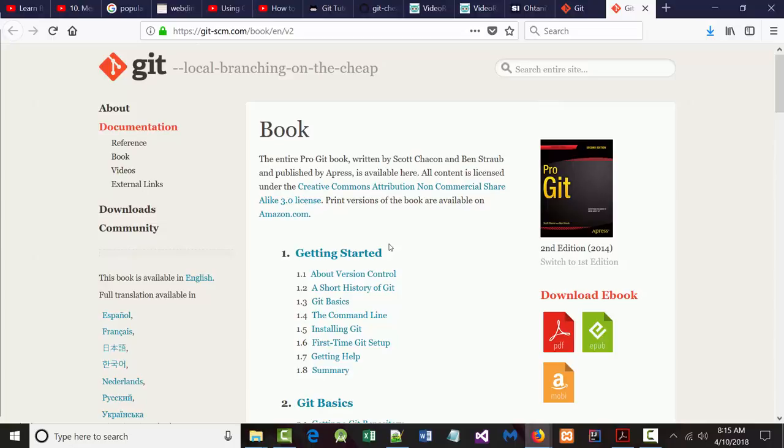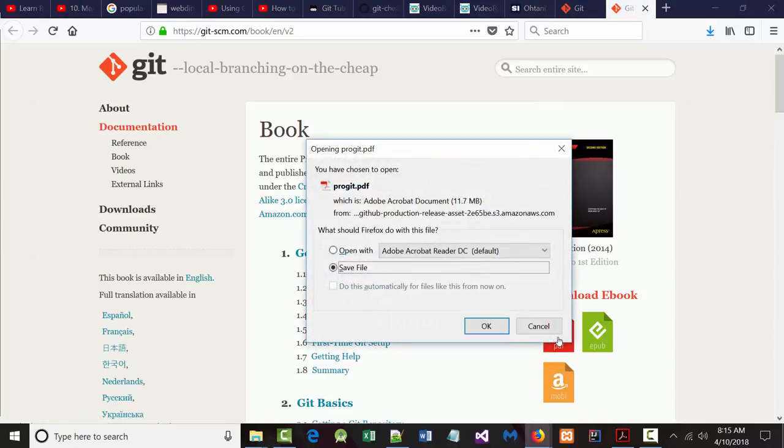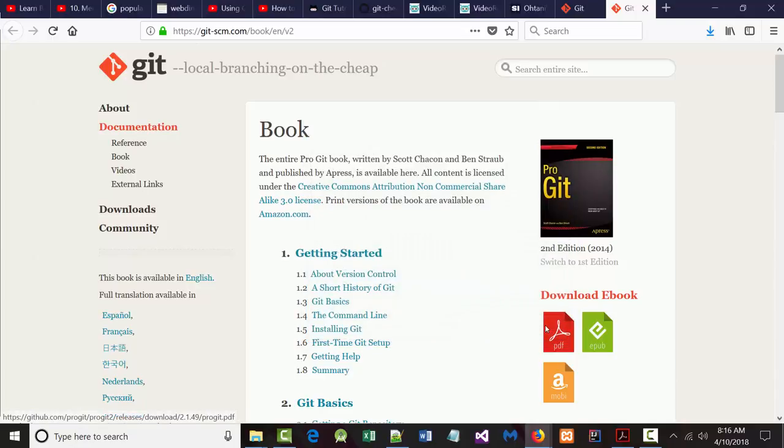Notice if you want your own copy, just click right there on the PDF, or if you use Mobi or EPUB. But the easiest is to click on PDF right here. Then it'll ask if you want to download it. That's your call. You can read it all the time online, so everything we're going to do today will be online. Does that make sense? If you want your own copy, you can save it like this. I've already got it saved, so I'm not going to save it again. That's your call. Just so you see there, because we're going to bounce back and forth from this.